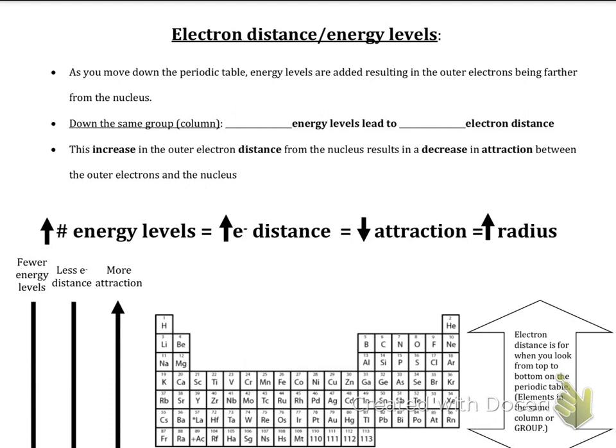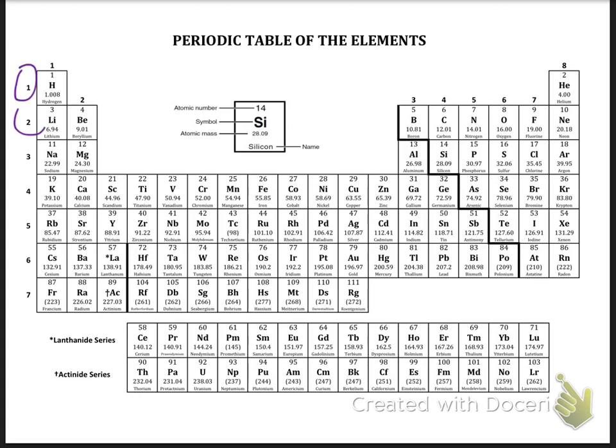The next part of our love story is going to be about electron distance and energy levels. The more energy levels that we have, the larger the electron distance. So exactly what does this mean? Let me show you. On the periodic table, you have these numbers on the side that tell you how many energy levels an element has. So you have 1, 2, 3, 4, 5, 6, 7. For example, if you're in the first level, you have only one ring. You have protons in the middle and your electrons on the outside. Do you see how they're very, very close together? So they love each other very, very much.